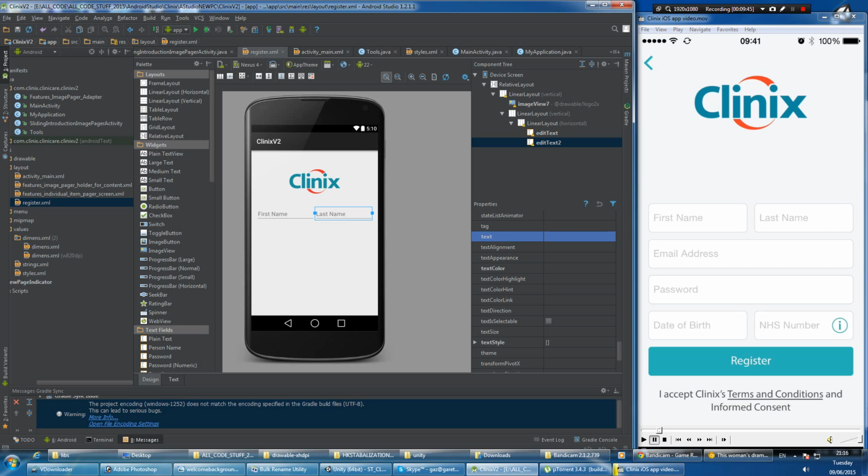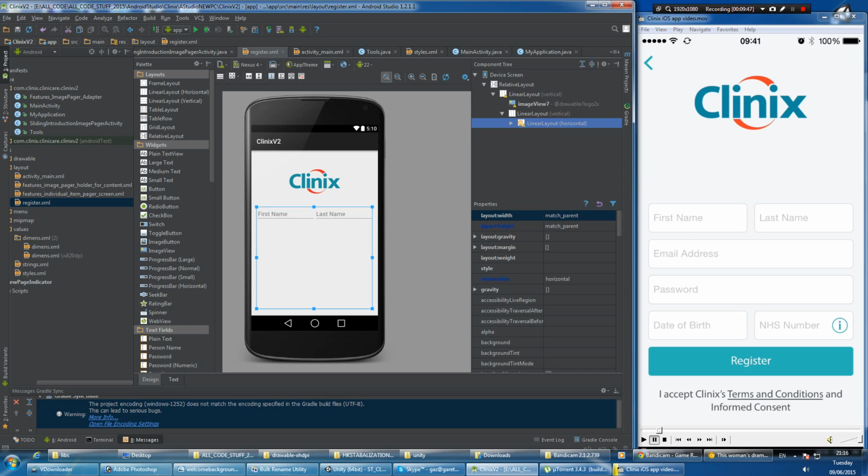Right, so close up that linear layout. You're not going to need to add anything to that one, because we've just added those 2 that we want. Now it's taking up the full thing. That's because it's on match parent. If you change the height to wrap content, it takes up only what you need.